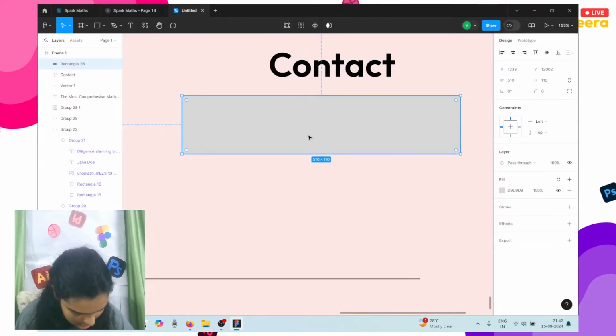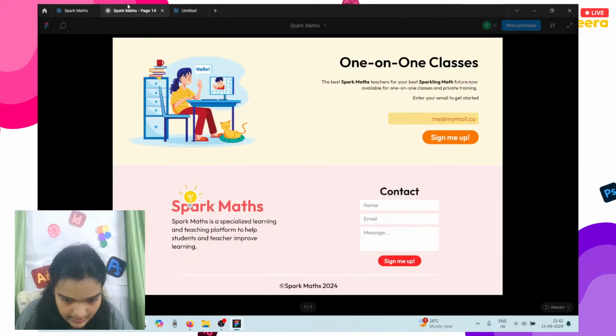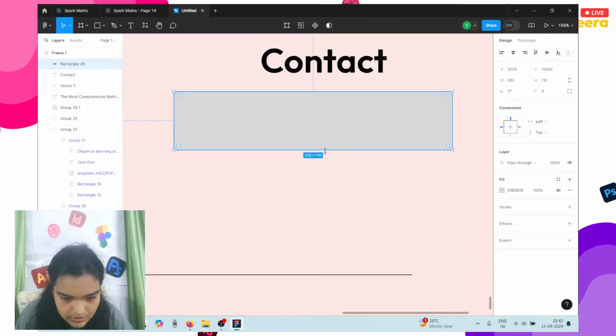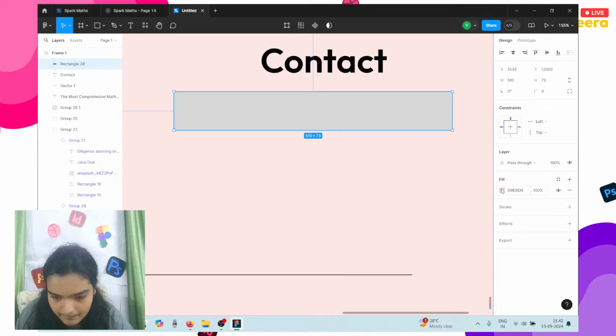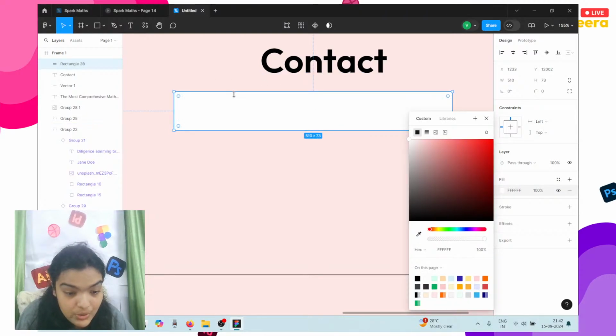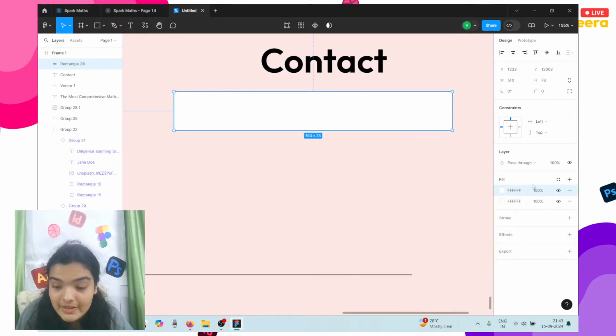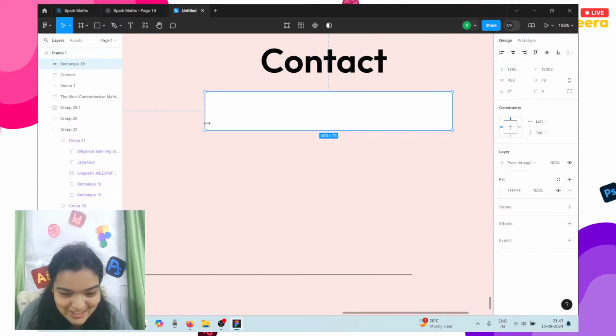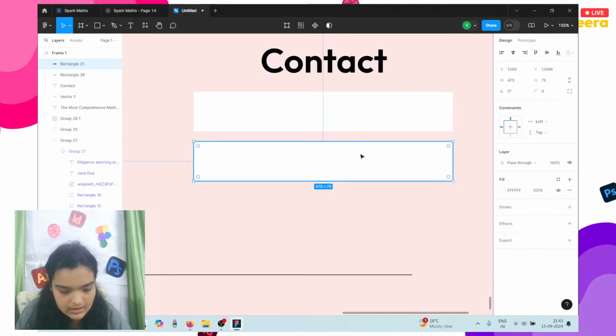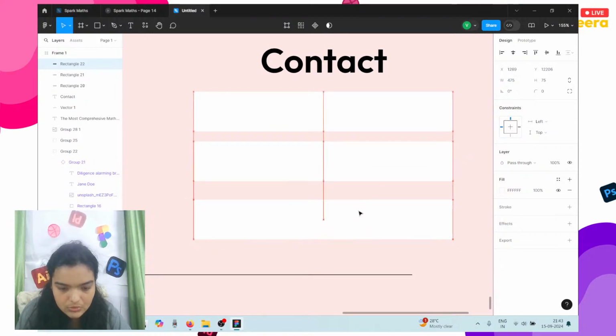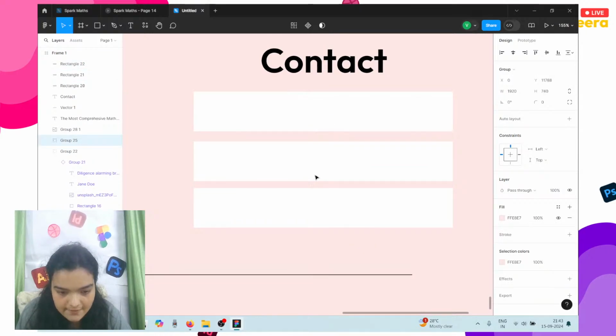Name, email, image. Name, email, message. Let's do name, email, message. We are so close to just revealing what we're building tomorrow, you guys. It was my little secret, and it's just so funny that I get to reveal it today. So close to getting this whole thing done, and just so close to showing this off to you guys. At the end of the stream, we'll share this with you guys as well, so you can also work with it, have some fun with it.